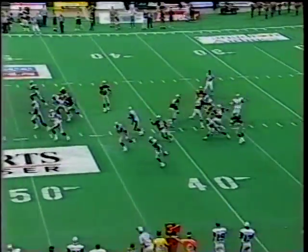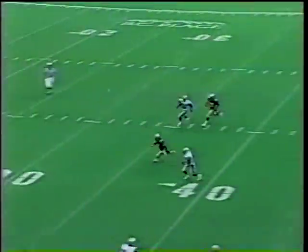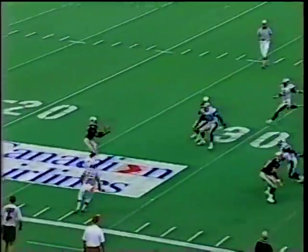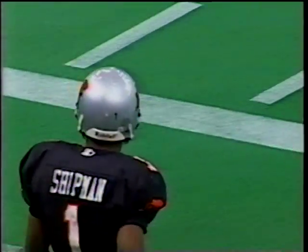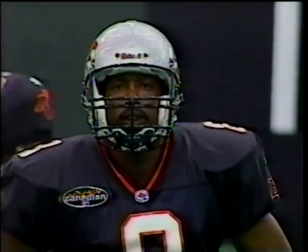Montreal to punt again. Terry Baker from his 35. Shipman, the lone man back, lets it bounce. Takes it at his 26 and doesn't get much more but a 4-yard return after a 40-yard punt. And the Lions will scrimmage from their 30-yard line, and Danny Barrett to be coming out again.